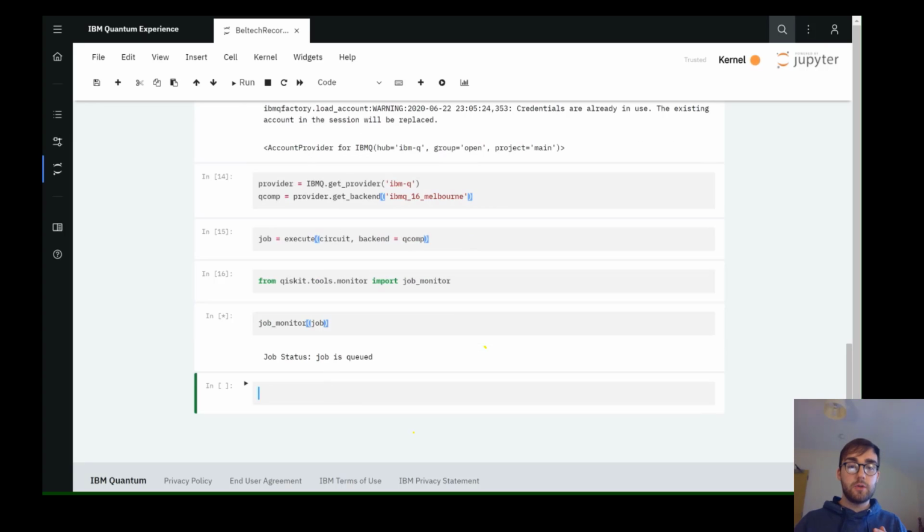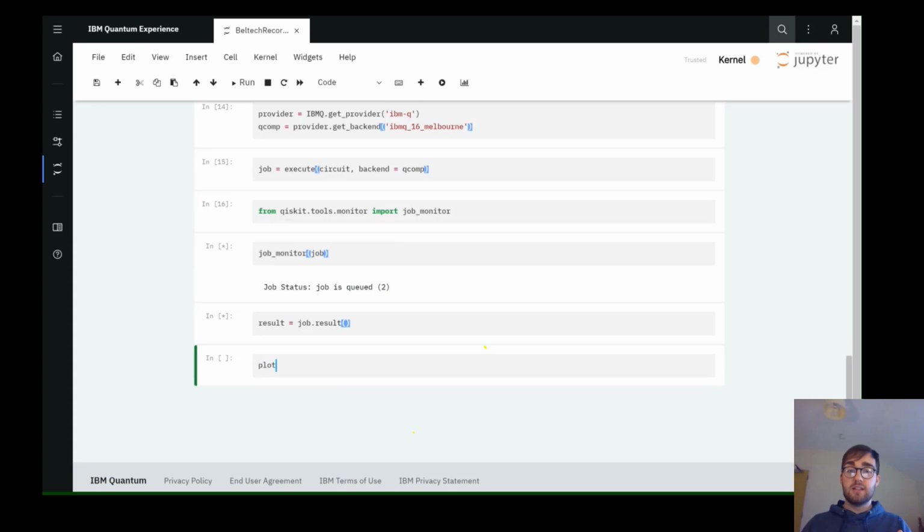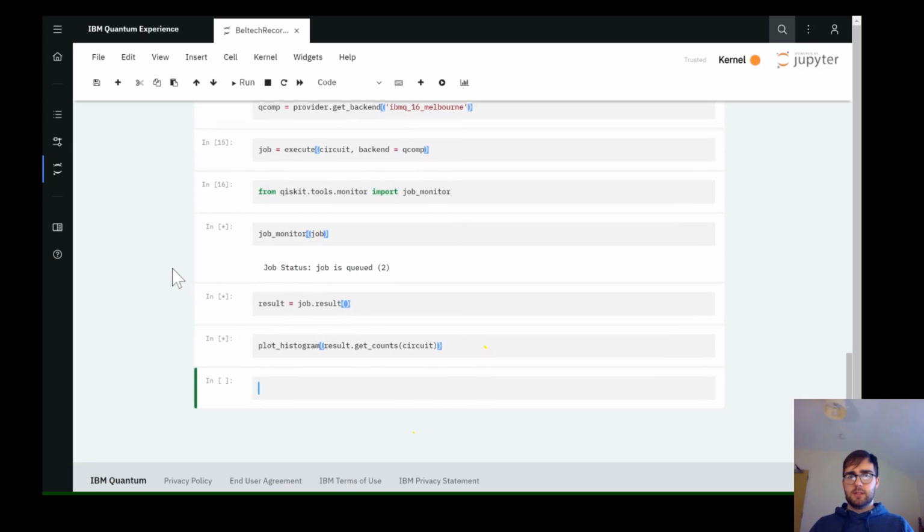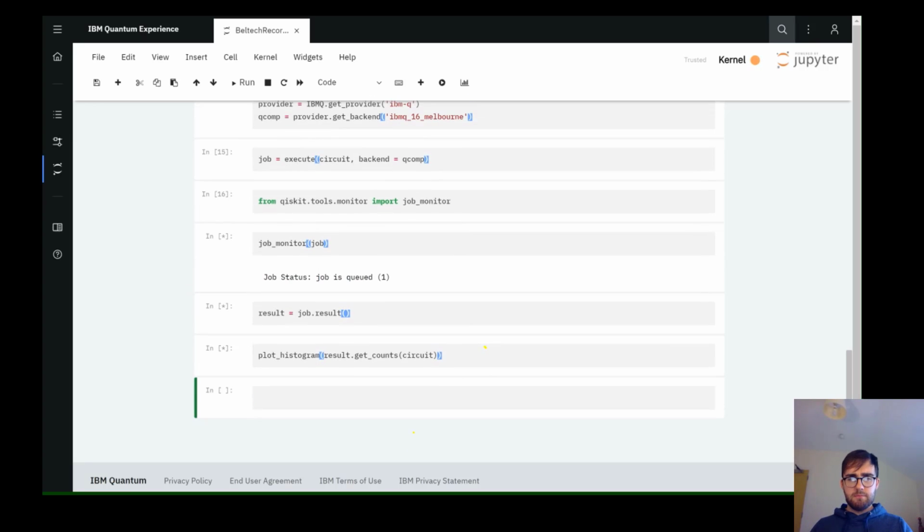We're pretty confident that it works, so we can then start running it on a real quantum computer. You can see here that we're using the IBM Q16 Melbourne quantum computer. I think it has 15 qubits on it, and it just takes a while to run because it is in a queue with other people in the world. You can monitor your jobs as they're being executed, and then whenever this runs, we'll be able to see the difference between a simulator and a real quantum computer. It takes some time sometimes. As we can see here, my job is queued number 1. And it should be any second now. It is running. We're going to get the result any second.